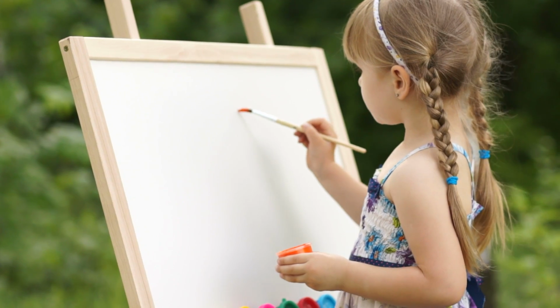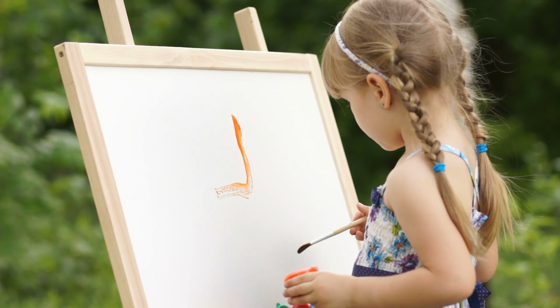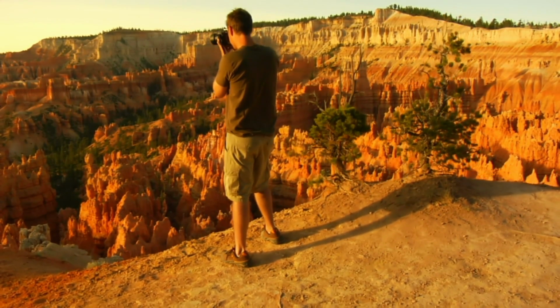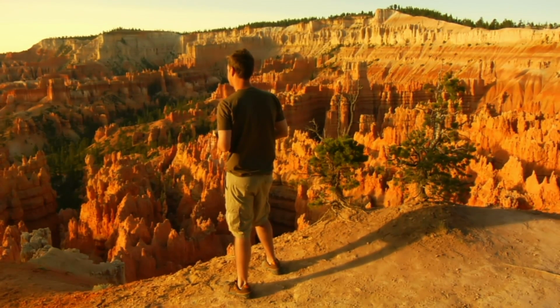If your child were creating an oil painting on a canvas, you wouldn't go into her room and say, you know, you've been painting way too long. I think you need to spend some time off that canvas. Or if your child were playing a musical instrument in their school's band, you wouldn't tell them they need to stop practicing so much. Or if they were shooting pictures with an old-fashioned camera and developing those pictures in a dark room as their creative outlet, you wouldn't say to them, you know, you really need to put that camera down. If they were participating in any off-screen activity that they love, you probably wouldn't stop them unless, of course, they were taking over and impacting their school and family life.